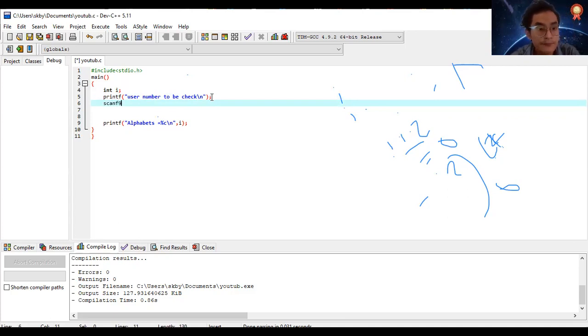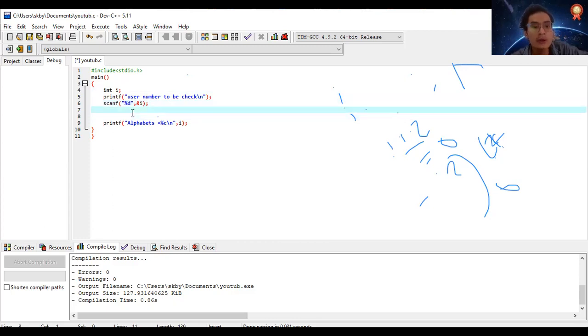Now from that, I am using the scanf function. It will scan. %d, it will scan this. Okay, and I am going to initialize this, so I am going to initialize it as i. Now it will scan there. Now I'm going to take if.